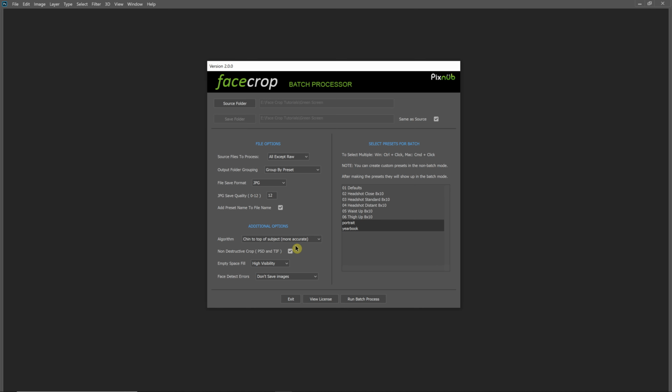The pixels that were off canvas will still be there, so you can re-zoom or move the image, which typically you're not even going to need that very often anyway. The empty space fill. Now I discussed that in the prior video when I was making presets, and I showed what that does. But if it's at high visibility, that's going to give you that bright pink border around the areas of the image that are off canvas, and that's if you're shooting crop too close in camera and your settings in the preset are trying to make a wider crop than you shot in camera. It can't invent or create new pixels, so there's going to be empty space.